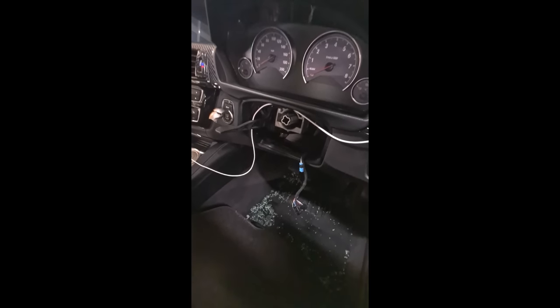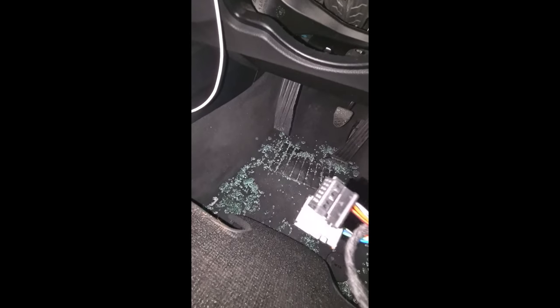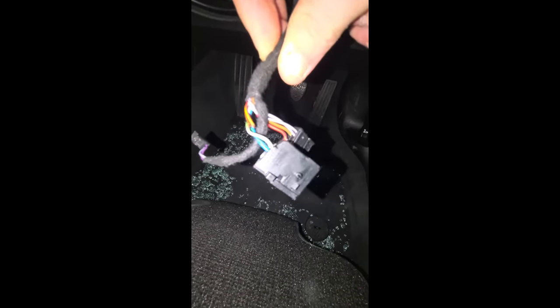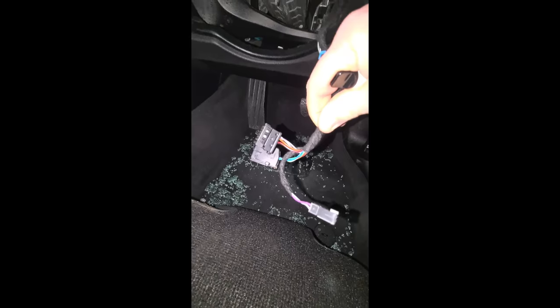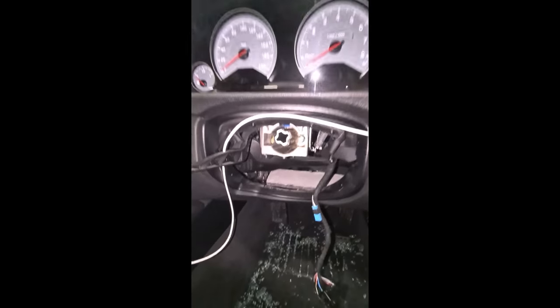I'm going to upload more clips so you guys get to see. I'm here at the BMW dealership and for everyone who wanted to know what it looks like after it's stolen — there you go. That's it. You can see the clips are snapped. The whole thing was literally just yanked. So for all you doubters — I'm in the BMW dealership right now. They've ripped the whole thing off. And you know who's to blame for this? BMW. Because how are people even able to rip a whole steering column straight out with that much ease?